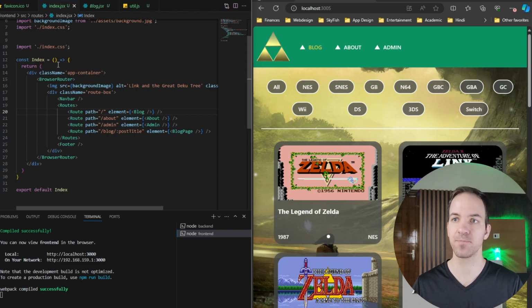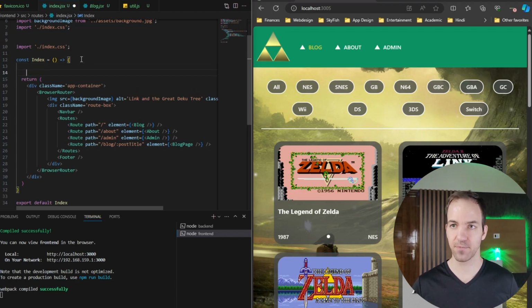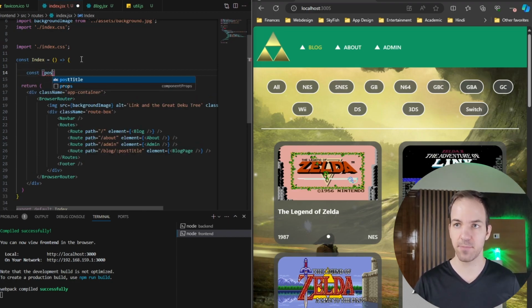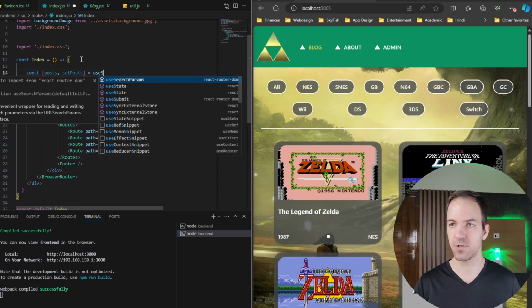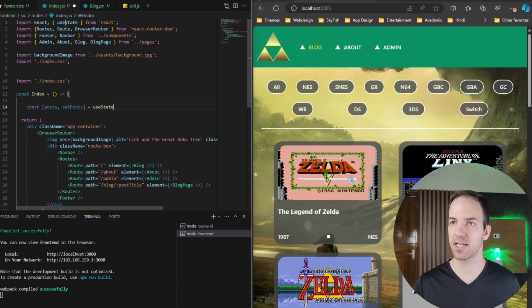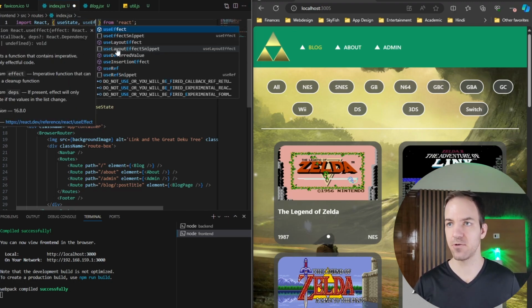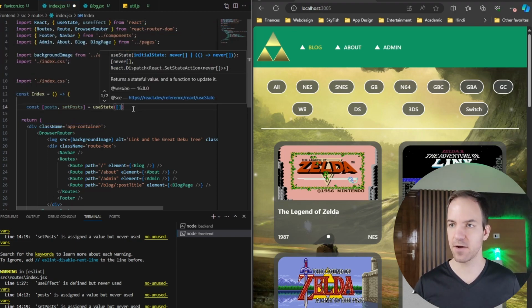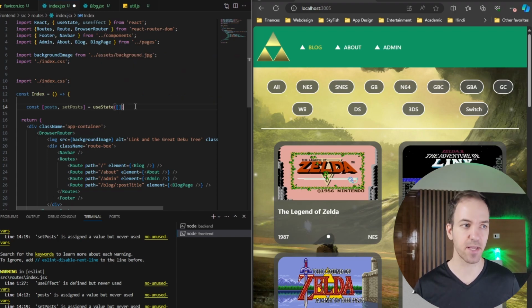So we can come down here, const posts, setPosts, and this is going to be equal to useState. Hit enter on that, and you should see it automatically import up here. We'll go ahead and add useEffect as well, because we're going to use that one in a minute. Right now useState is just going to be a blank array.